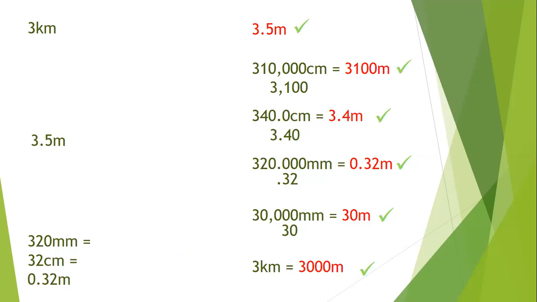3 kilometres. Now, this is an important one at the moment if you're thinking about your daily exercise. The average person, I would say, walks at about 10 minutes for 1 kilometre. So if you're walking 3 kilometres, that'd be about half an hour daily exercise. So if you're out and about with your parents, you might want to think about your daily exercise, and maybe if somebody's got a way of recording it, either a tracker like a Fitbit or an app on their mobile phone, see whether 3 kilometres really is 30 minutes.